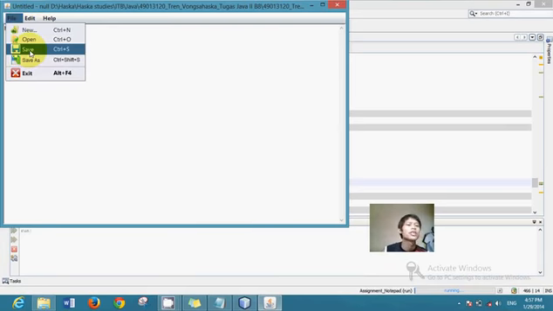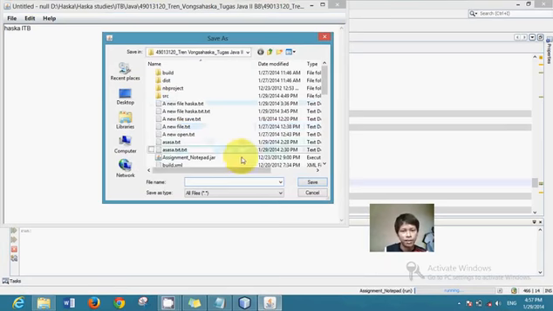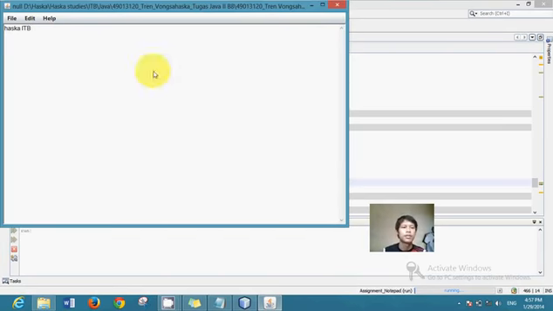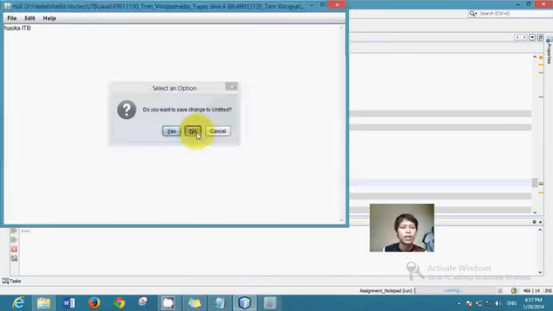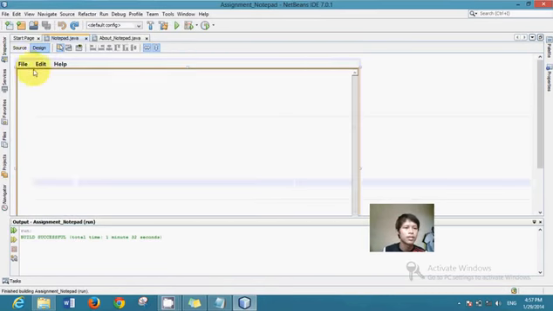The save is enabled and I can save again. Saving file, okay, and I can save again.